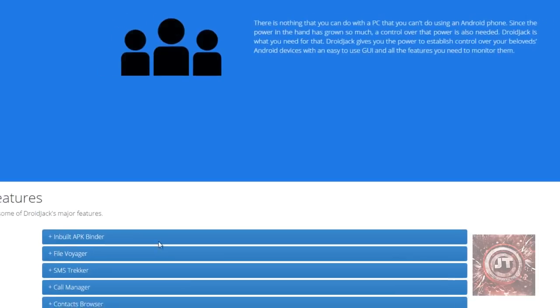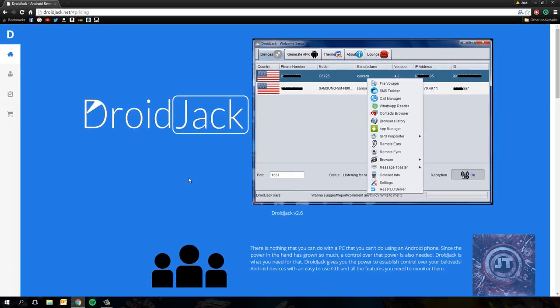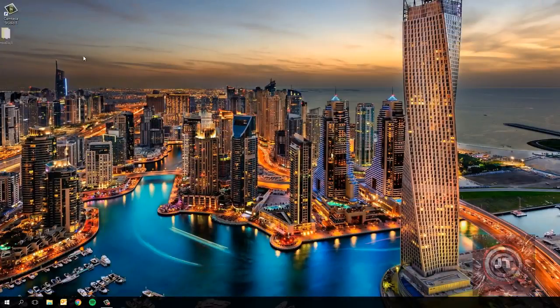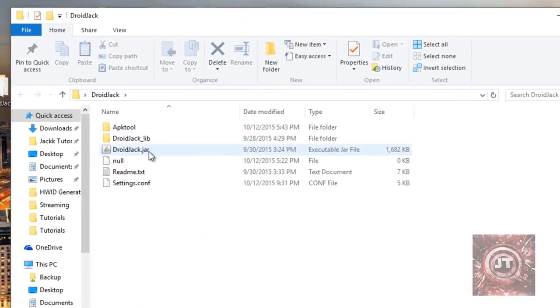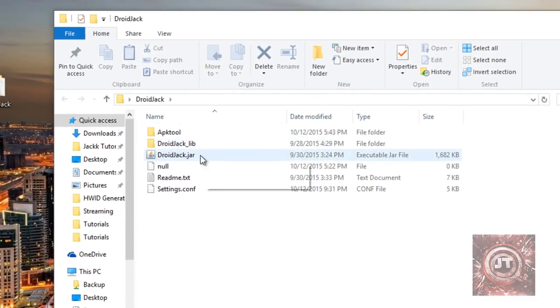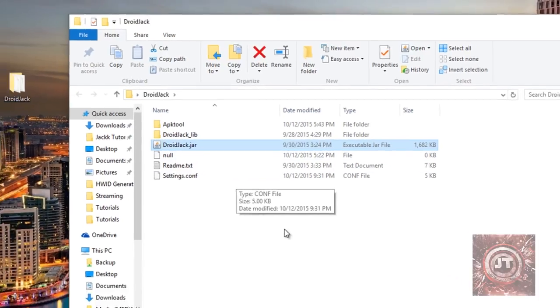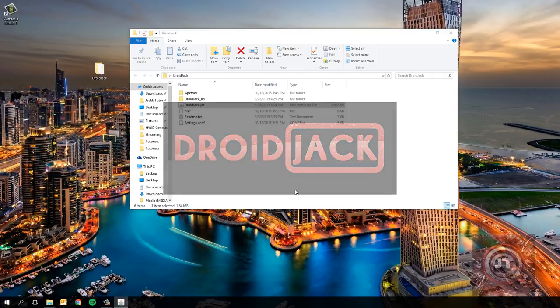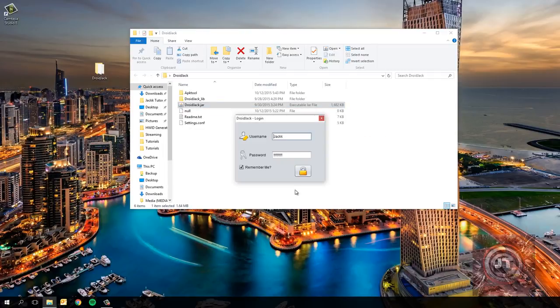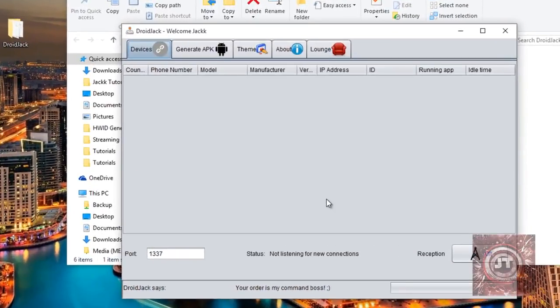Now this is kind of similar to how to set up a normal remote administration tool, but I'm still going to show you anyway. So we'll just close that for now, and we'll drag across DroidJack. DroidJack is programmed in Java, and it uses a Java executable jar file. So we'll just open it up, and it checks to see your hardware ID, I'm guessing, so you do need an account, which I have, so I'll just log in here. And this is what the interface looks like for DroidJack.